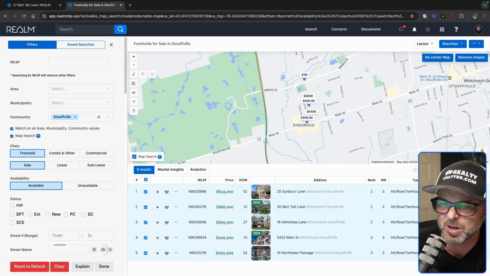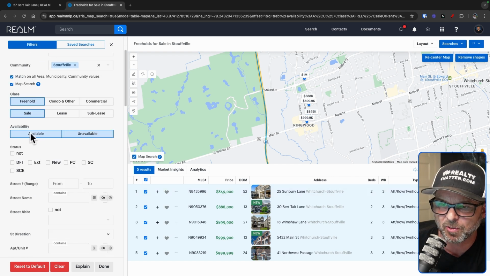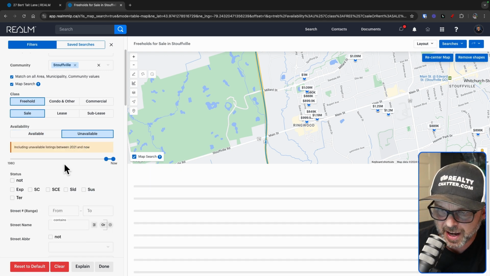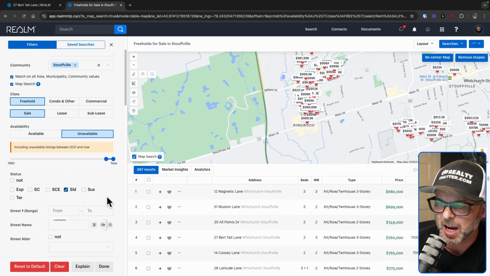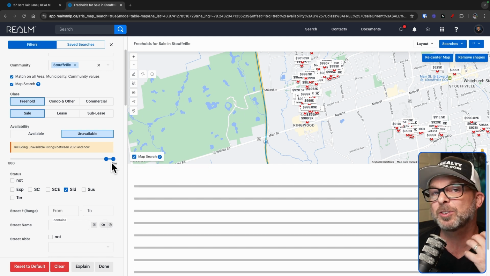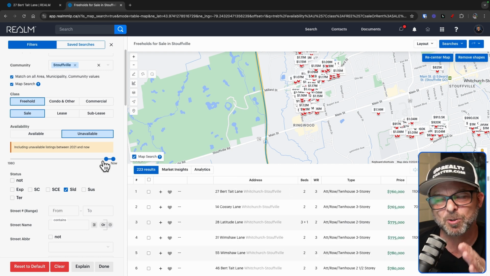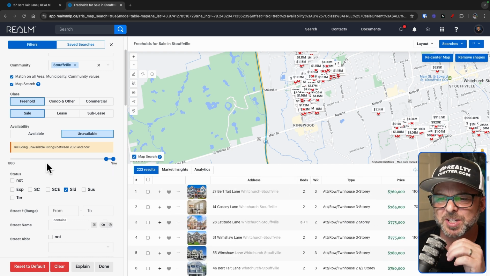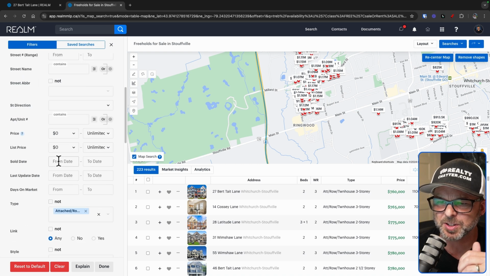Now we need our sold properties. Well, pretty easy. So if you are on this view, you're going to click the Unavailable over here. On the right-hand side, I'm going to select the Sold. I only want to, of course, look at sold properties. Now, the big thing here is we need to filter that date. Don't worry about the slider, especially if you're looking for as close as today as possible. Just ignore this slider for now, and you're going to scroll down, and you're going to do the sold date.